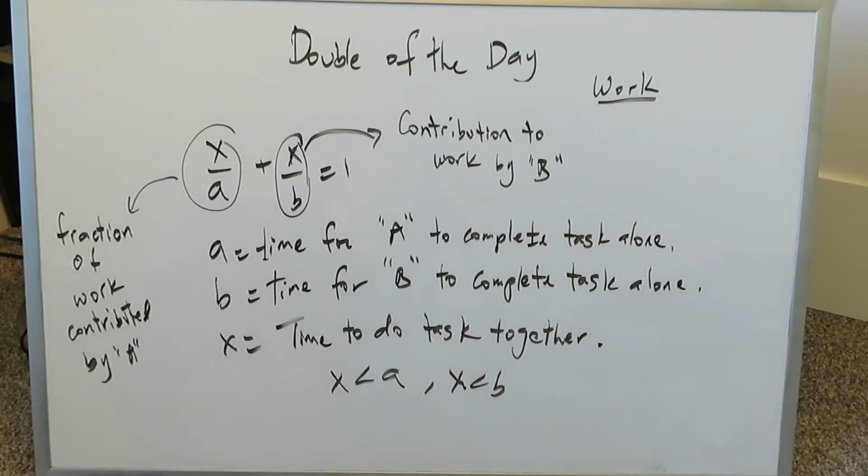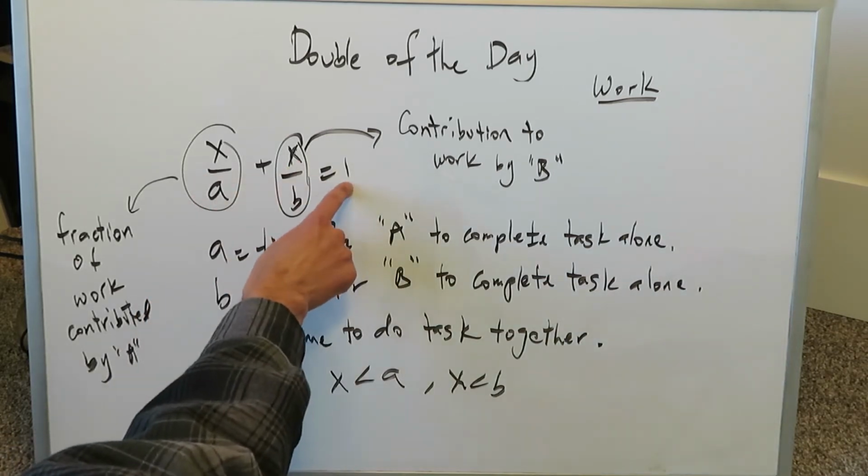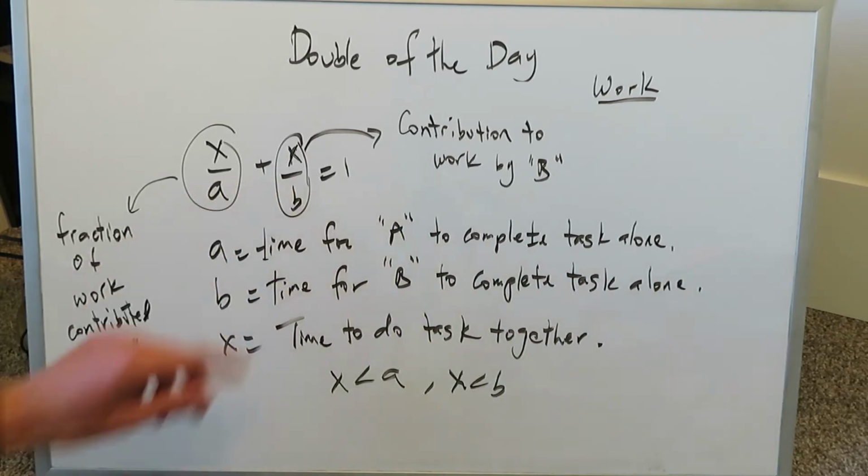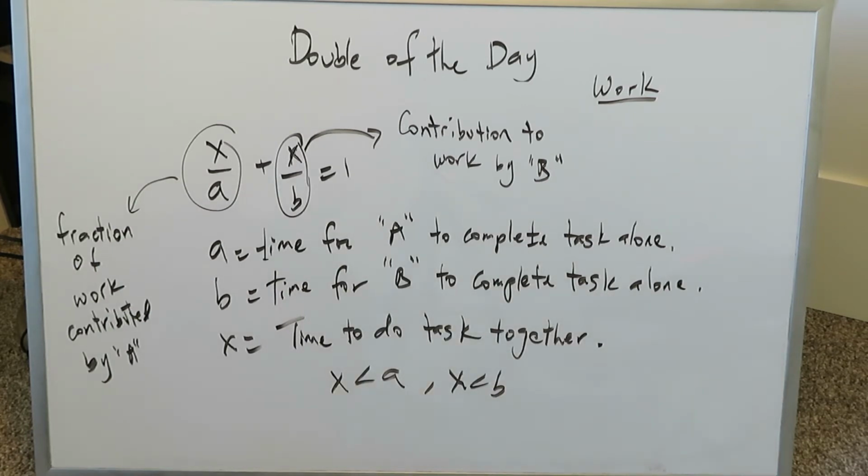All of this might seemingly appear overwhelming, but trust me, it isn't. All of these fractions must always equal a whole, and that whole is always 1. When we look at a word problem, you'll know exactly how all of this plays out. You have to keep yourself cognizant of this expression, X over A plus X over B equals 1.